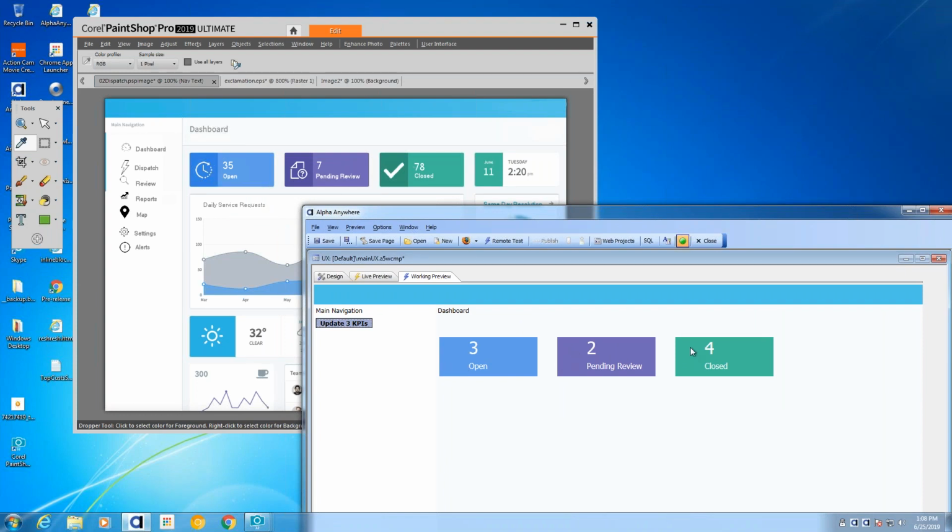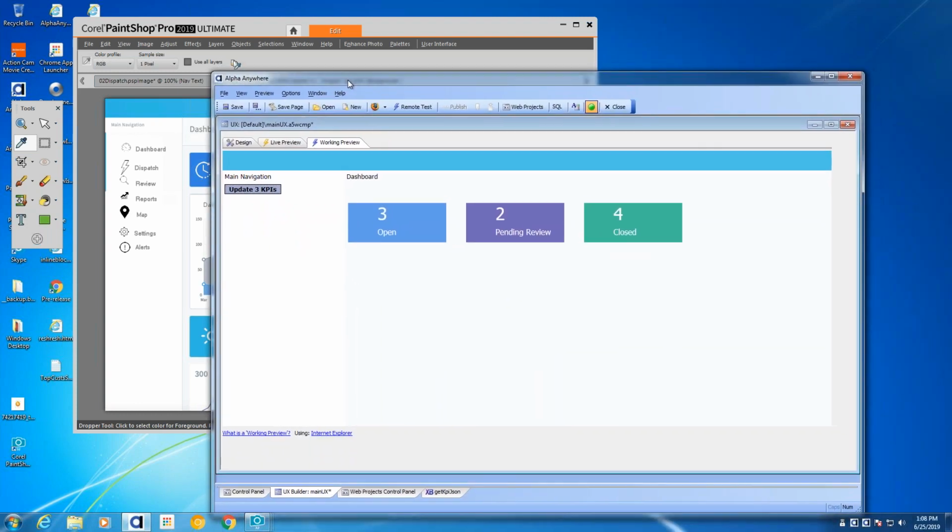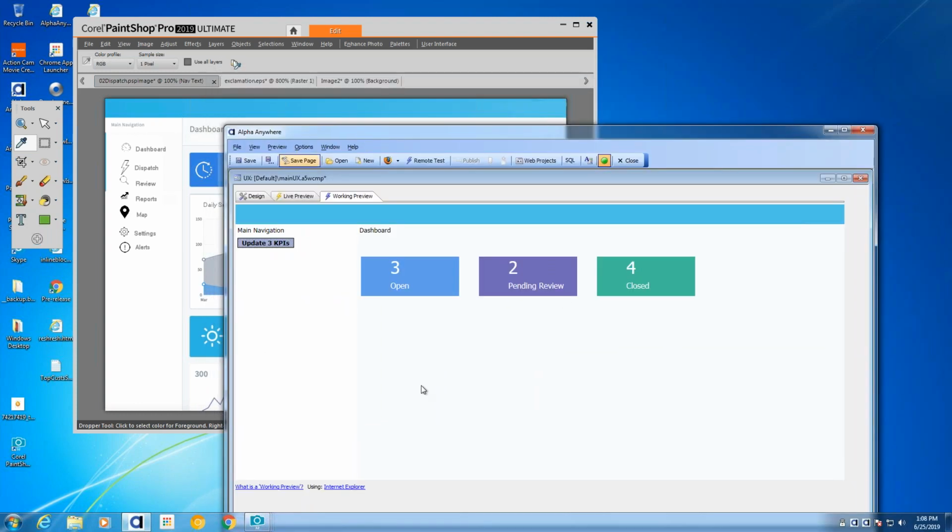And you'll notice they're not styled as nicely as my artist rendition, but when I'm done, they will be. I won't show you how to do that today, but I'm going to show you where you go to make the HTML changes so that you can make this pixel perfect, make it look exactly the way you want. And that's something that the Viewbox control works really well at as a component here in the UX.